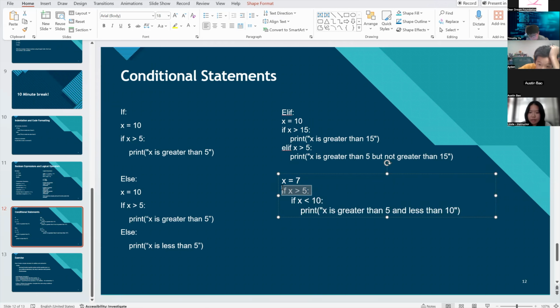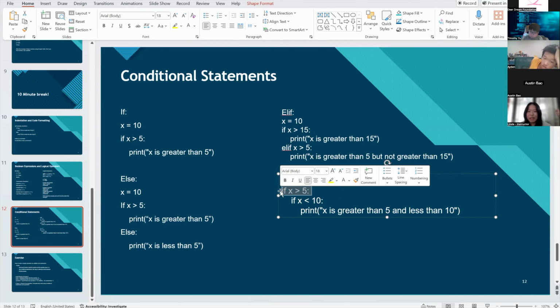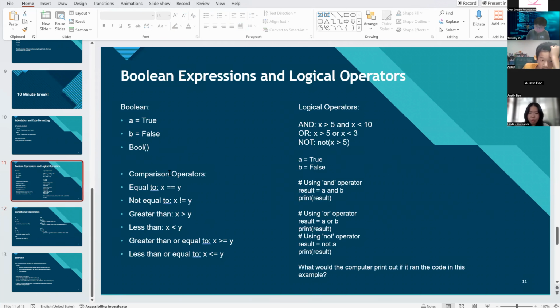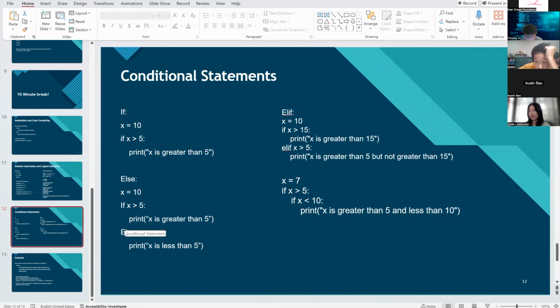Oh wait, no, my bad. This is not the same, ignore what I said before. This is not like elif. This is basically when you want to satisfy two conditions being true. Remember when we said Boolean, like the and operator, if x is greater than 5 and x is less than 10, right? We can do the same thing, but in a different way using conditional statements.